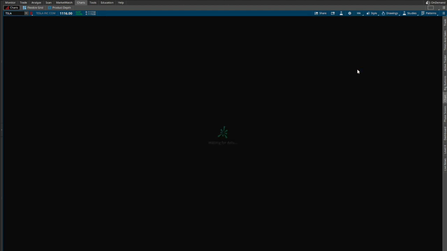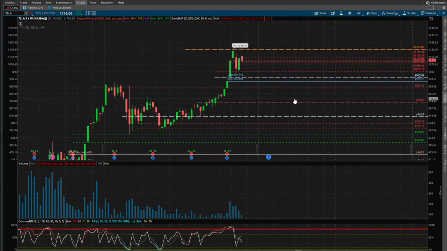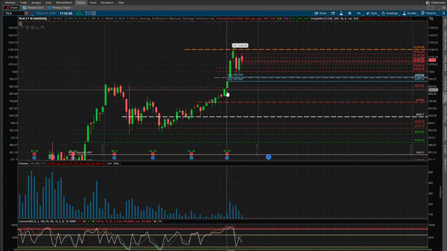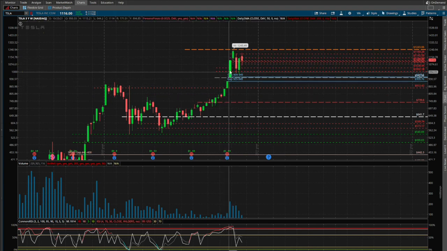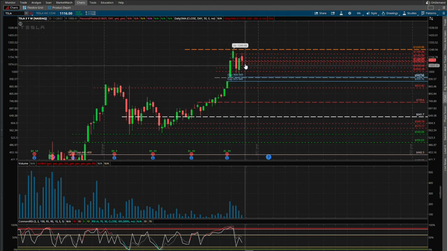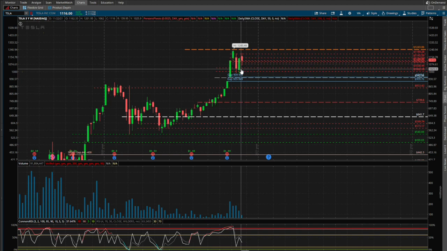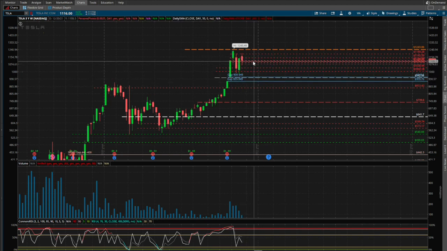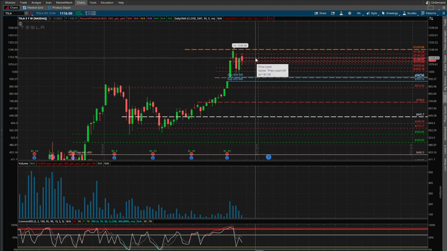Let's also take a look at the weekly chart. So if you look at this weekly chart right here, it looks like it is consolidating after a few weeks of running. So it had 4 consecutive weeks of running. And now it's just consolidating between $1,000 and $1,200 right now. And it could probably keep doing that for another few weeks. And if it does, then the chart becomes super bullish.